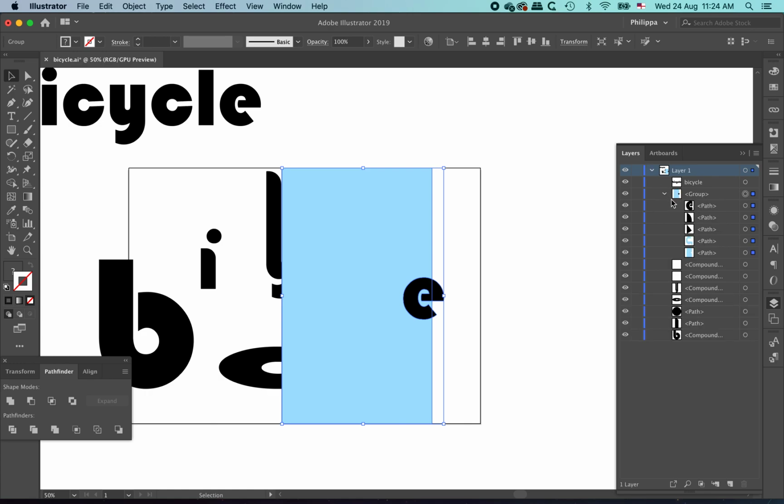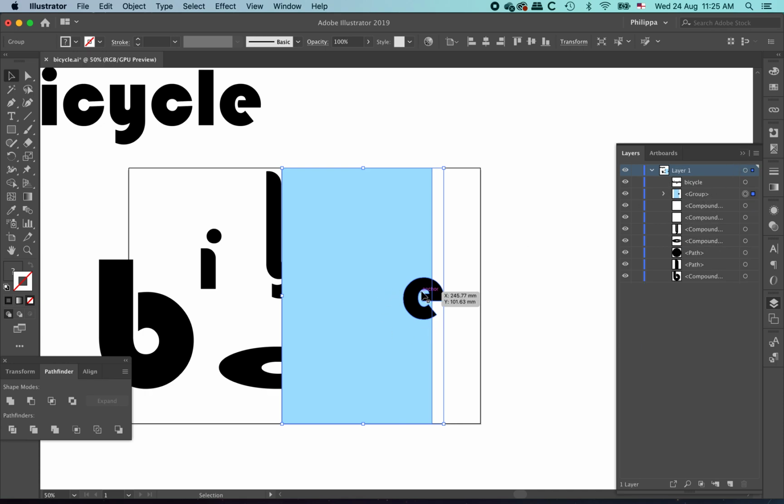So we've now got nested sublayers, and within that we've got three pieces of black. We've got this one here on the left, this one here top right, and this one here lower right. That matches up with what we're seeing here. And then we've got a couple of pieces of blue. We've got this large piece of blue here, and then this smaller piece of blue in here. That matches up with these two pieces here.